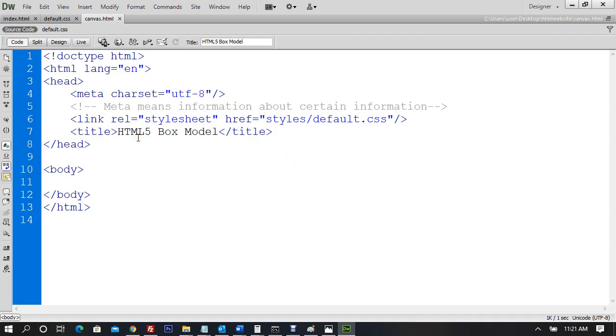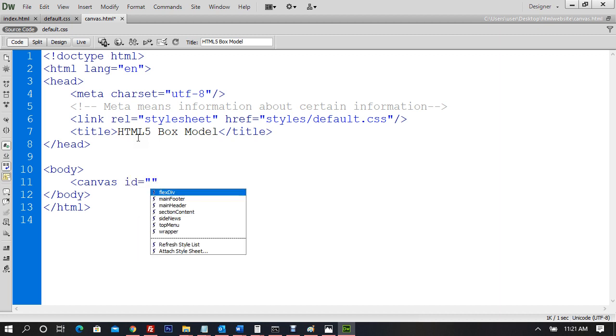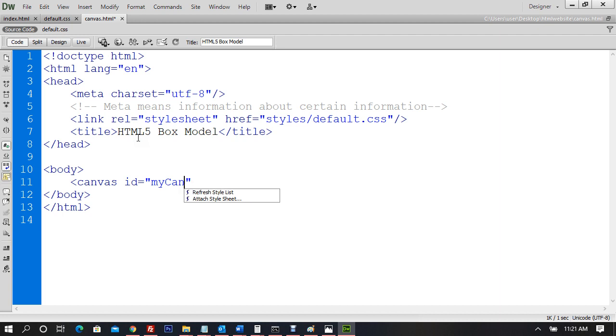I will say canvas.html, right? So after going to canvas.html, let's draw a canvas here. I'll do nothing but directly draw a canvas by using the canvas tag, and let's give it an ID. You know why we are giving an ID now? I'll say myCanvas. That ID is given so that we can call it in JavaScript.